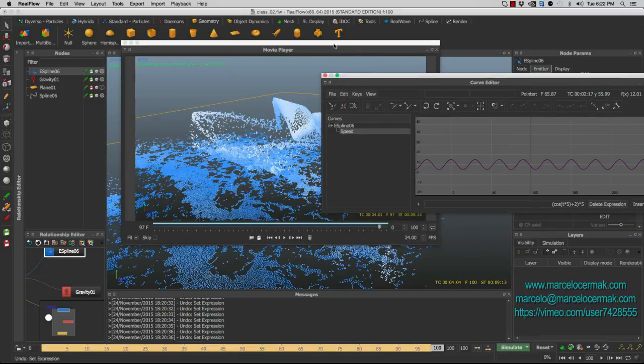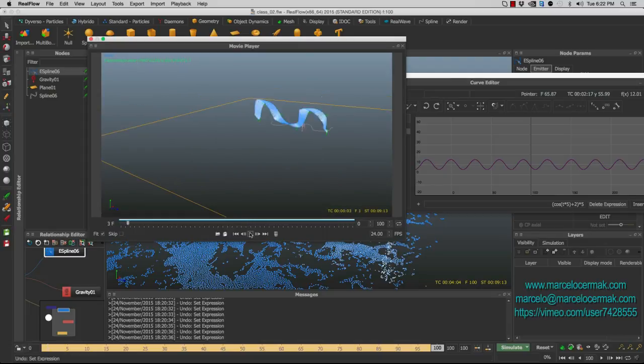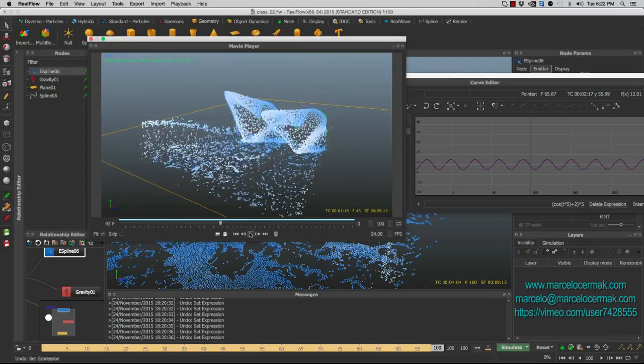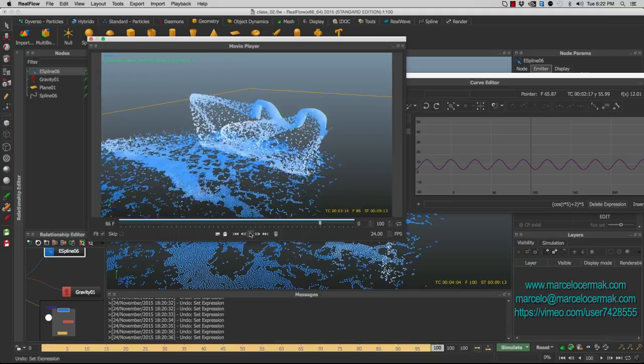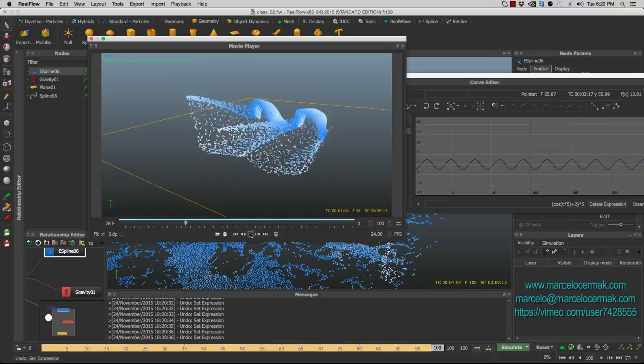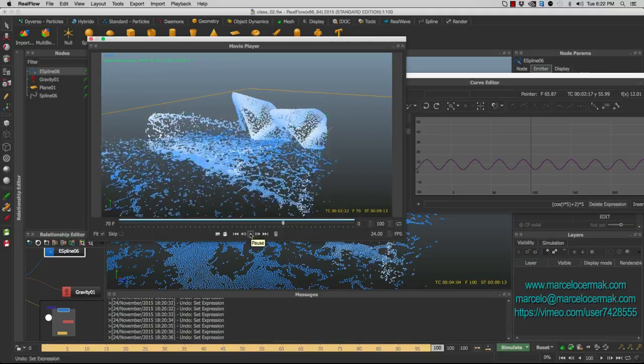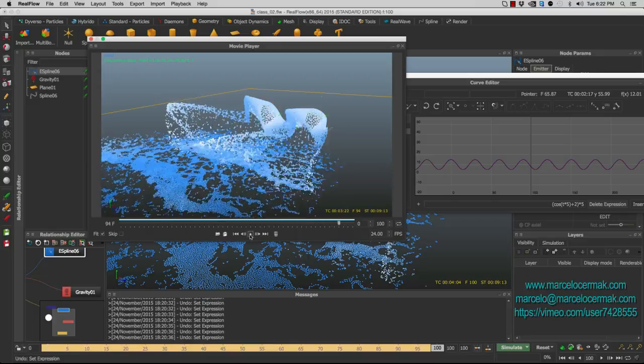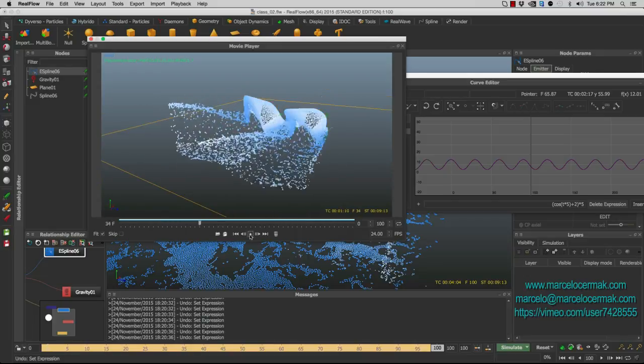So if you put this side by side, you're going to see how this is working.